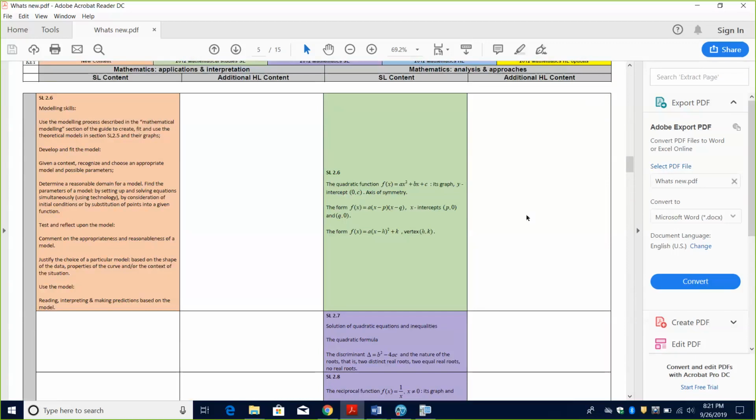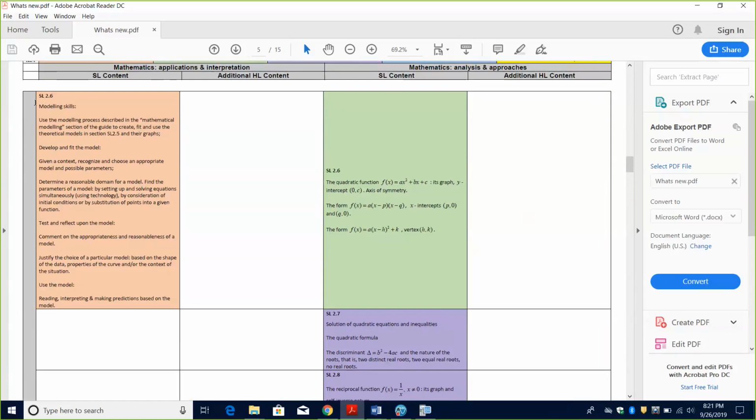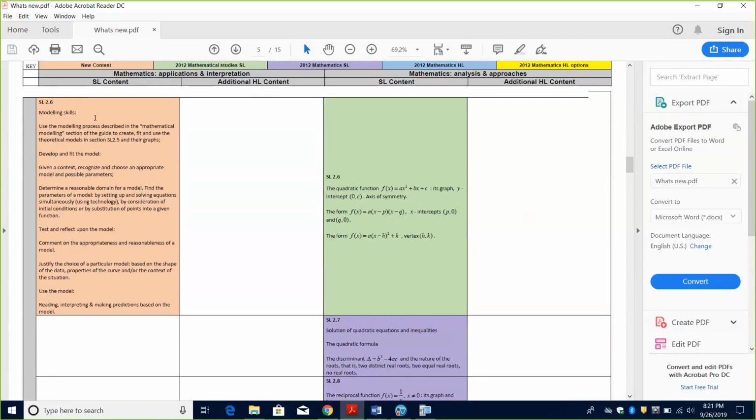I'm here at 2.6, and I noticed that it's all new content. So you can see that there is a chunk of material that has not been part of the curriculum before, that we now have to be made aware of for the applications and interpretations. So you need to ask yourself, are your students prepared for that? Is there something I'm going to do a little bit differently when I'm teaching so that they're prepared for what we see there? But that is probably one of my favorite sheets that have come out of this change, just so I can actually see the new things that are happening.